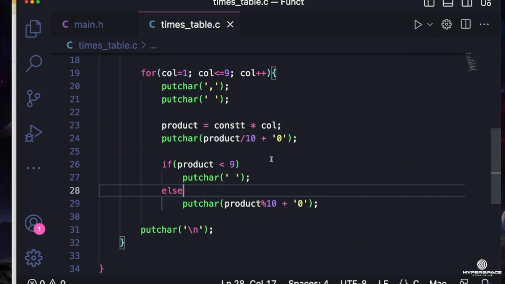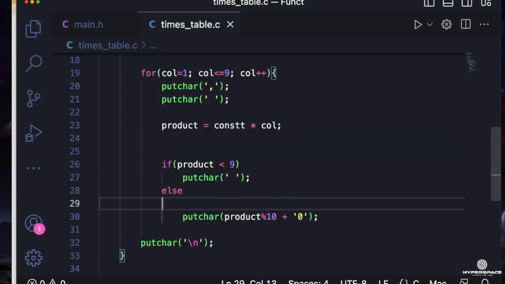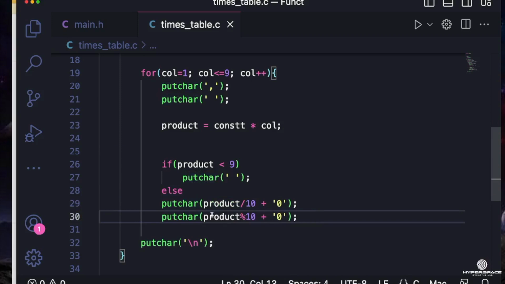Okay, so I'm saying that the product divided by 10, and the product modulus 10, yes, those two should apply for the numbers greater than 9, so meaning 10 and above. So I'm thinking that they should be together. So where we put the product divided by 10 should rather come after the L. Okay, so I'm putting it like this, right? Yeah. Then what else? What other change must we make?